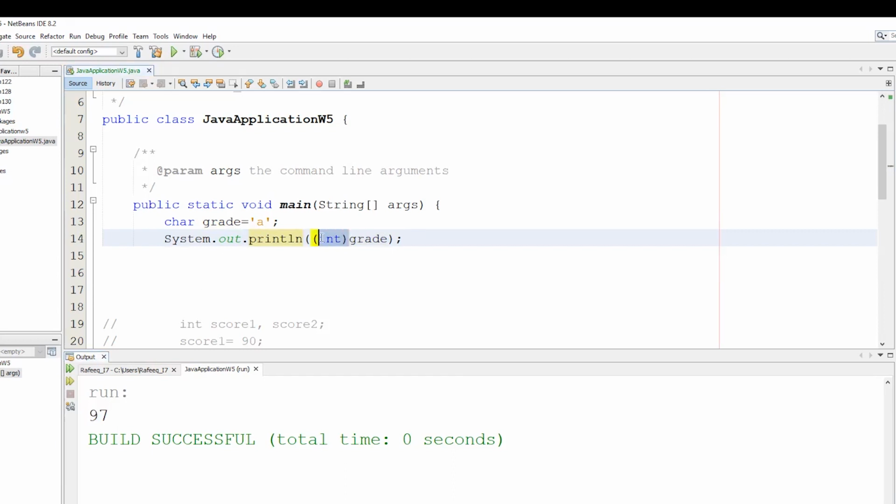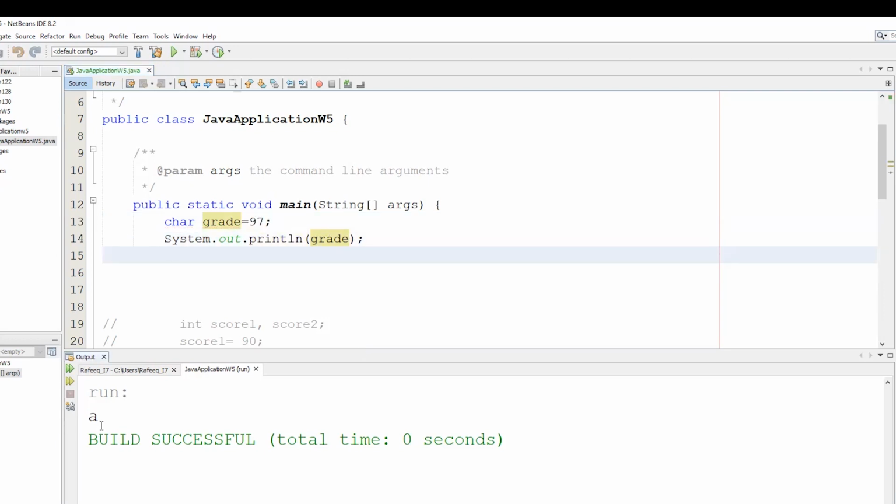Okay, so it depends how you want to work with the numbers or digits. I can do this, let's say, you see? So you can use either the character or its ASCII code. You can set the grade to 97, but because this is of type character, when you print the grade, it will print the actual character. So you can go back and forth, and you can see the ASCII code or the letter itself.